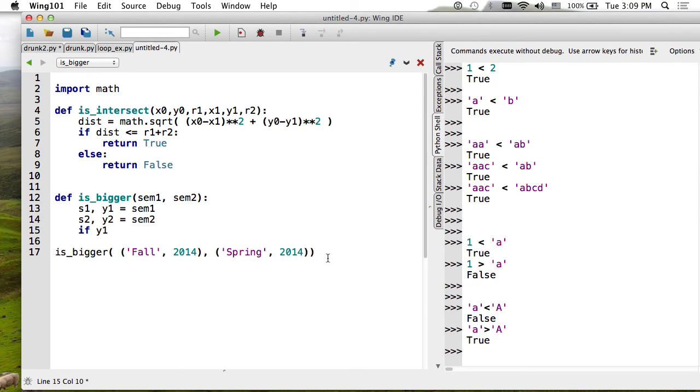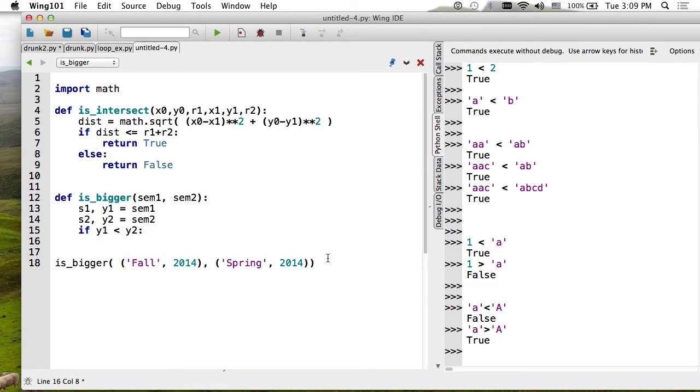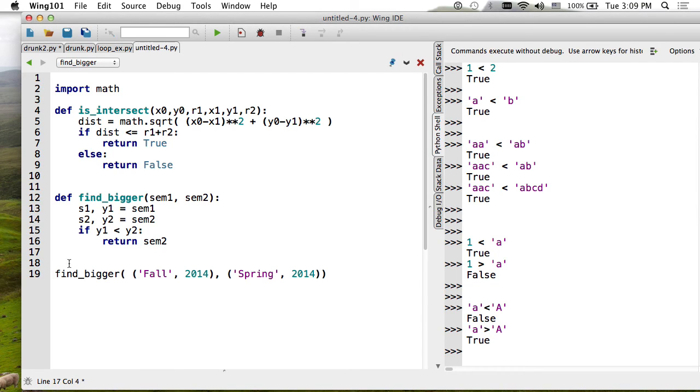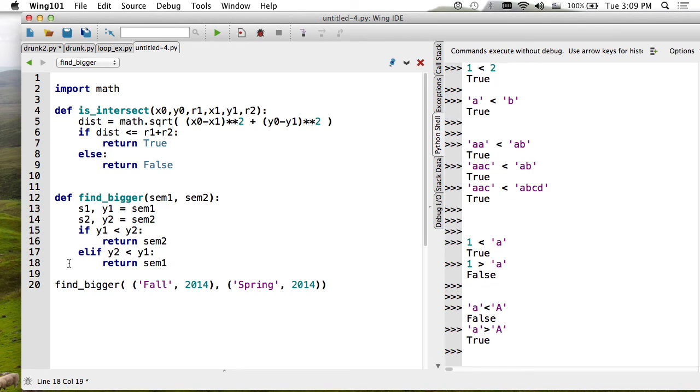So if y1 is smaller than y2, then I should return? So let's do find bigger. Okay. So if y1 is less than y2, then semester 2 is the bigger one, right? What's the next thing I need to check? If y2 is less than y1, then I want to return semester 1 because that one is bigger.